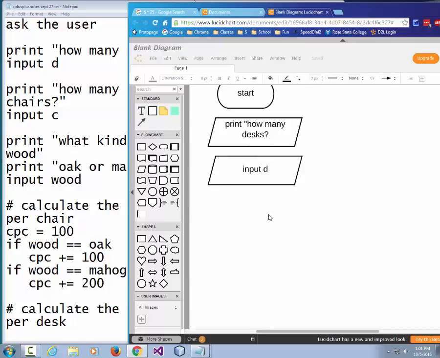We could, but I'm going to try to discourage people from putting things in the same box from now on, because I had people on the exam cram 8 different statements into a box. It's like, no, that's going overboard. The only things you should put in a single box combining are when you're doing print and input, because you can do that in a single statement in Python, or if you're doing several assignments, initializations.